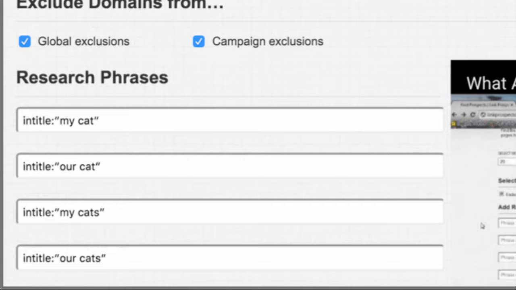If we perform the same exact search but with advanced operators, in title my cat, in title our cat, in URL, what we're going to find is that the way that in title works or in URL works, that means we know that this is something that the author of the page, the writer of the blog, the creator, is talking about their cat as opposed to someone in the comments.